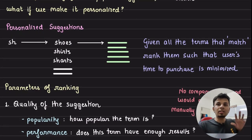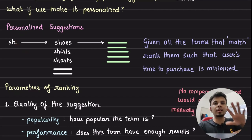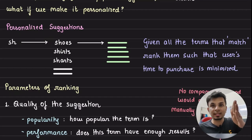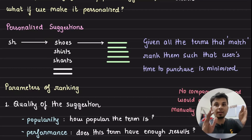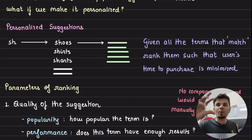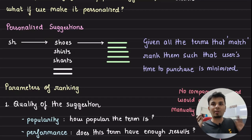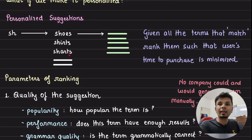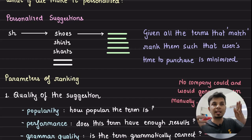For personalized suggestions, a given word — even an incomplete one like 'SH' — generates many candidate matches: words starting with SH, phrases with a substring SH, or phrases where a word starts with SH. The challenge is picking the top 5 or 10 that are hyper-personalized for the user. This boils down to defining the ranking function. The first ranking parameter is the quality of the suggestion — should you even consider search phrases that aren't popular? You might set a threshold: a search term must have been searched at least N times to be considered.